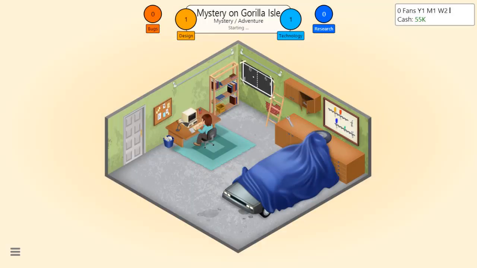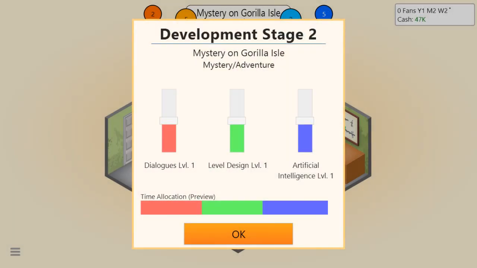And as you go on, you get more and more like little add-ons to this, like open-ended story, multiple branching paths, and every time you go through development stage, you produce these little bubbles that go up into either design or technology. And if you have more of them, the better your game does.